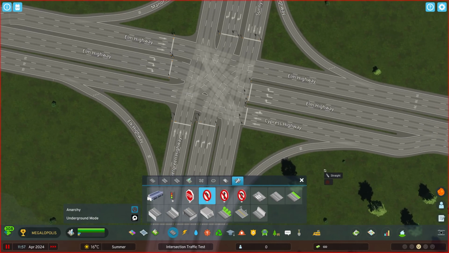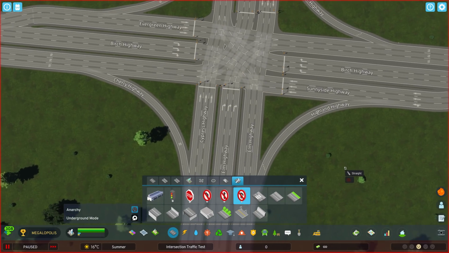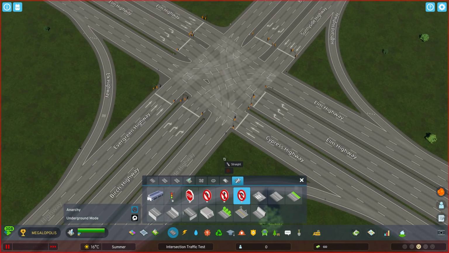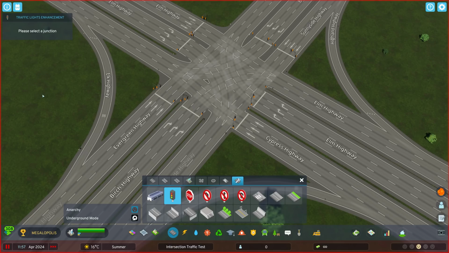So 3 left, 3 right, 3 left, 3 right. I've missed one here. 3 straight on, 3 right, I should say. And then the slip lane. So this is vanilla. This is 100% vanilla. Vanilla lights. Don't reset this. No, that's fine. Vanilla lanes.